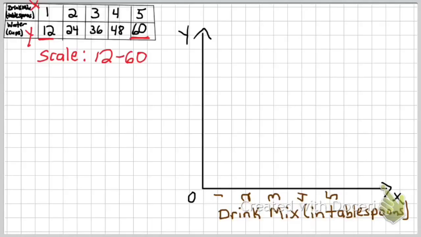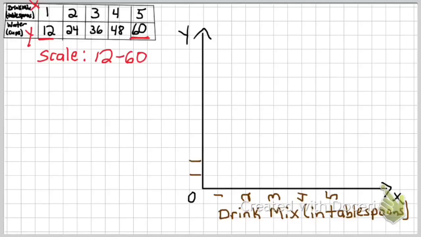Remember, I do not label my origin or my x-axis, so I start at the next line. 12, 24, 36, 48, 54, 60. Yes, I can definitely fit all of that in. But it kind of looks like it will be very squishy at the bottom portion of my graph. So I wonder if I can widen it up a bit. What if I did half of 12? What if I said 6? What if I did the intervals of 6? Let's go back and see if that would fit.